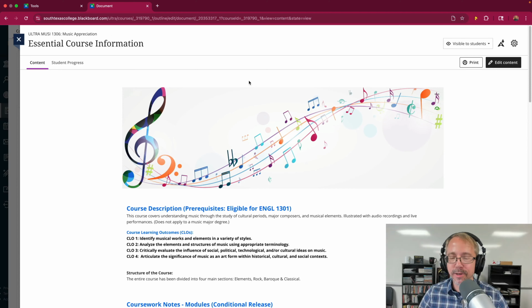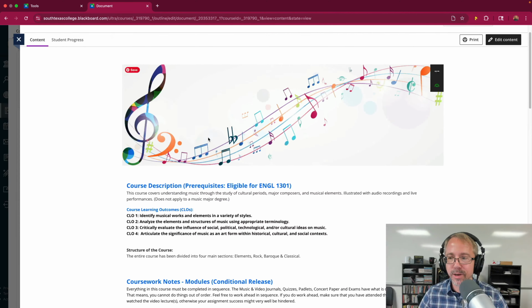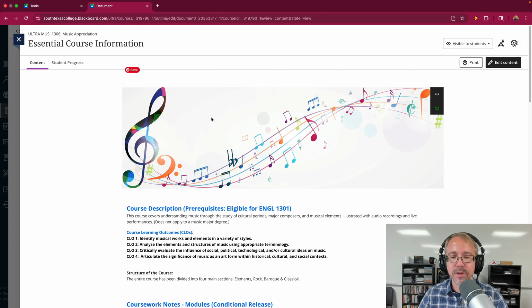Depending on how you do it, it can have more or less space at the top. And if you want even more control in terms of how everything looks on the pages, you'd have to do HTML, but that's not necessary. There's certainly things you can do with headings and how you put in images and videos, and there's little things you can do to make it look really amazing without having to worry about doing any inline HTML or scripts or anything like that. But you can certainly go that route too if you want. I do talk about that in other videos.